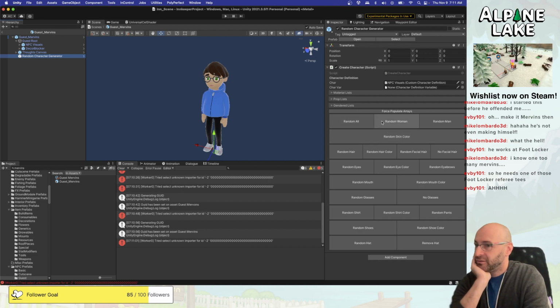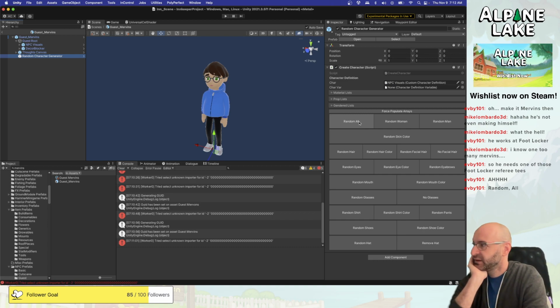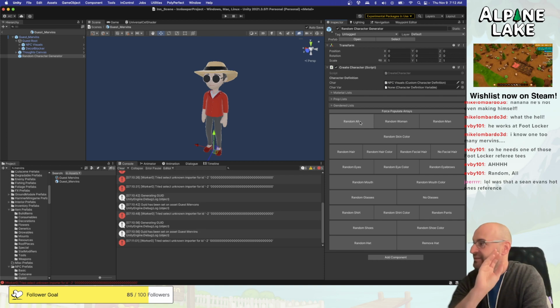Should I hit random all, random woman, or random man? Tell me which button to press. What kind of gendered character do you want? Undescript? Random all. Okay, here we go. Random. 5, 4, 3, 2, 1, 0. Okay, if I don't hear anything, you have to yell stop. If I don't hear anything, I'm going to hit it again.